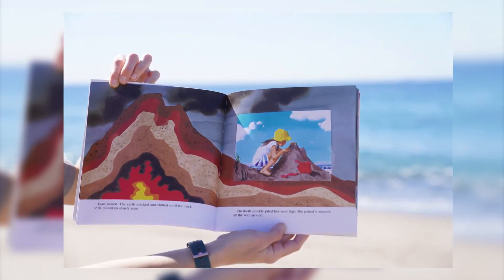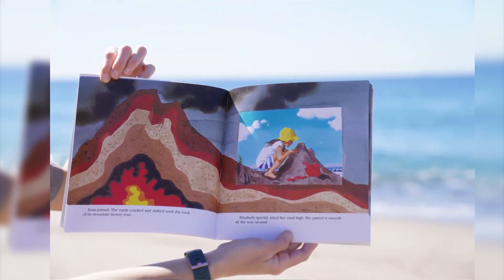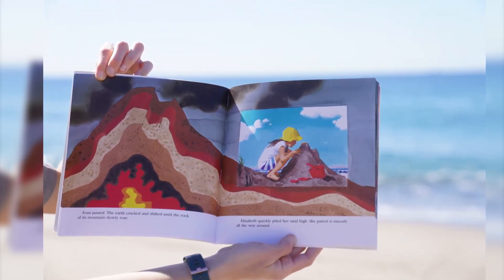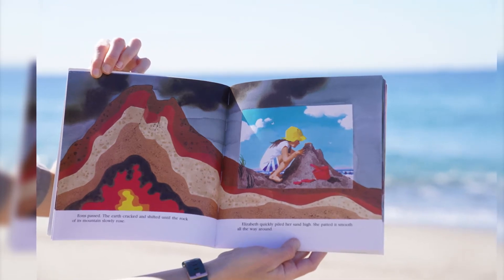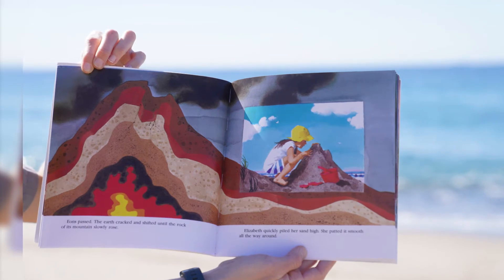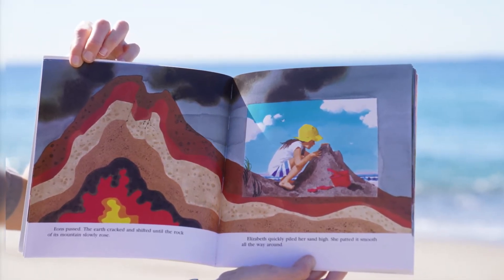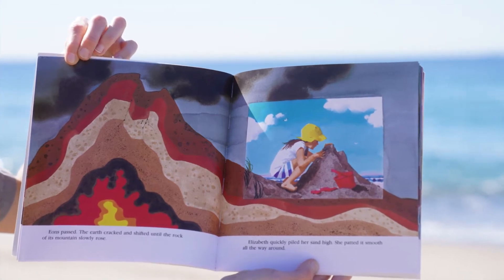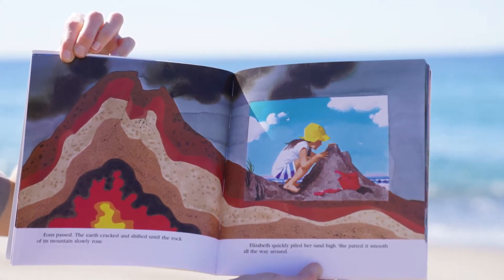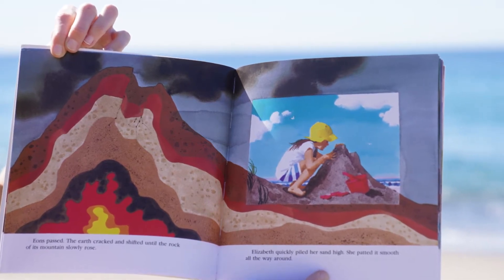The mountains rose by what's called tectonic action. Did you know that the earth is made up of big chunks of rock called tectonic plates? These plates move, bumping into each other, and when mountains are made it's usually two plates crashing together and moving upwards. The magma underground also helps push the ground upward. Sometimes where there is so much magma it builds up pressure and explodes — that's a volcano. Not all mountains are volcanoes.